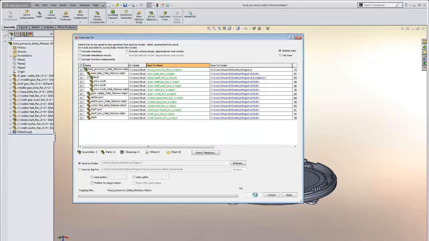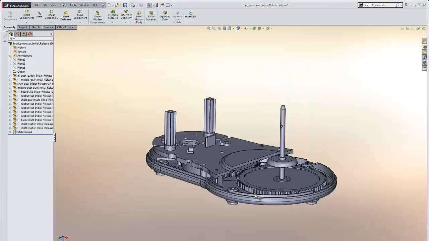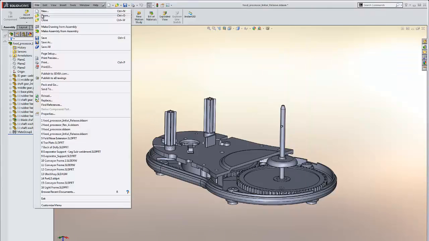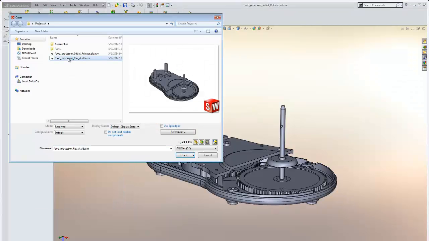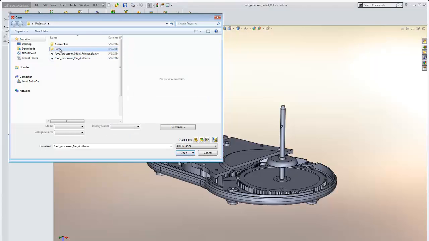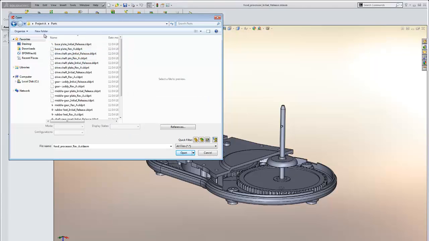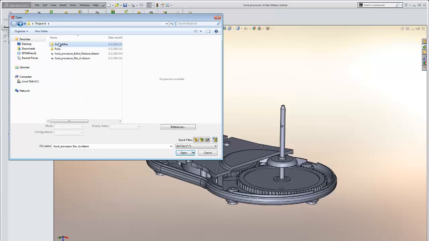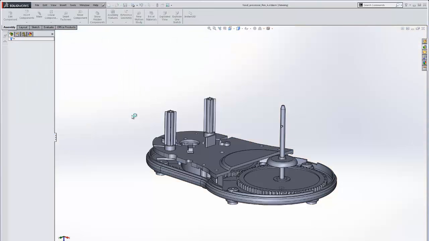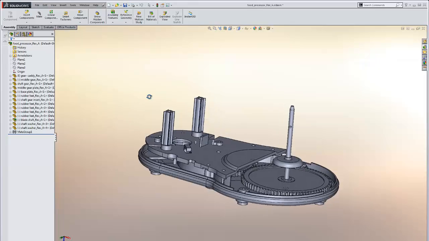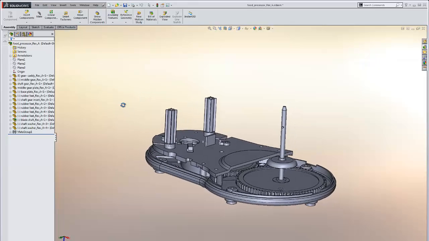So we can go ahead and save our new rev here. And when that finishes up, we'll just go file open and see these new files it created. It created the rev A of our project, and it also created those rev A parts in the parts folder, and the subassembly in the assemblies folder. And that takes care of that. So we could open that up now and have both the rev A and the initial release open at the same time. If you want to compare those, that's nice, and you maintain that original initial release.